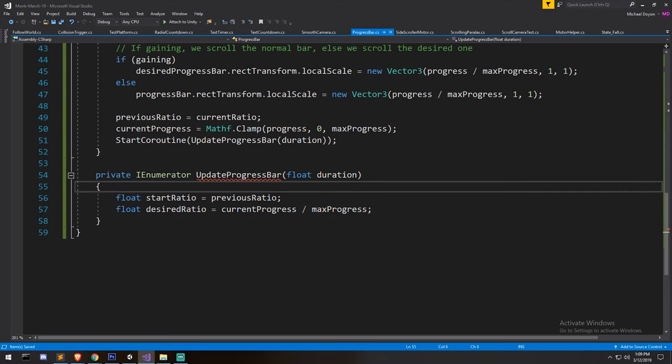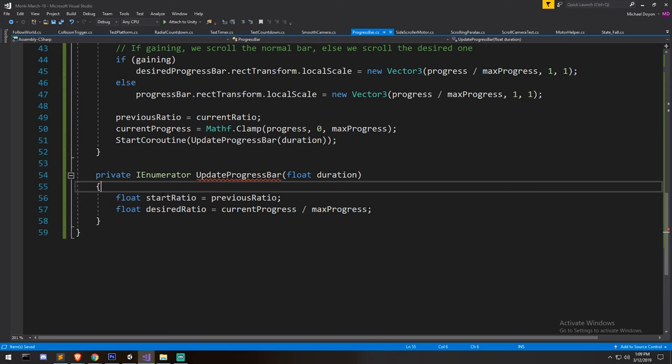So if you haven't noticed yet, I'm using a total of 4 values. Those are defined by either ratios or progress. Progress, we could say it's HP. So hit point would be progress. And desired progress would be, hey, that will be my HP in, say, 1 second. So HP and that will be my HP.